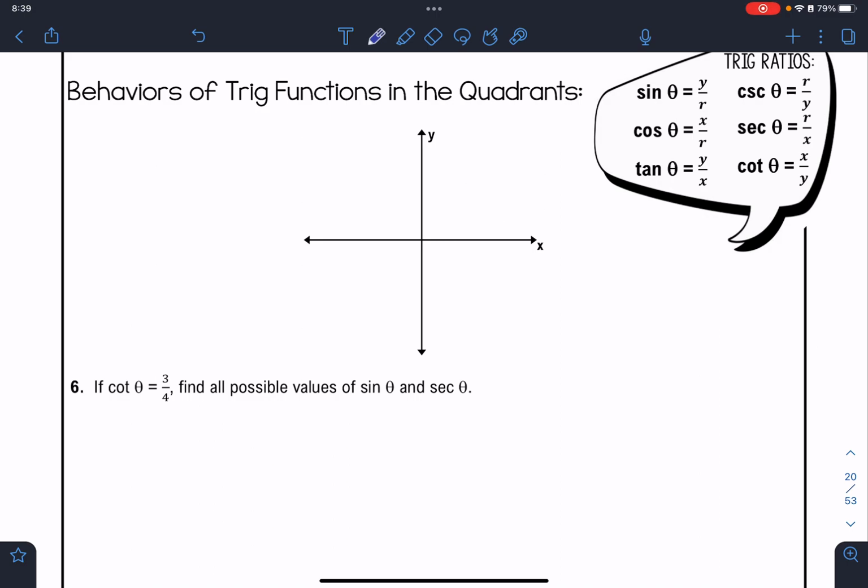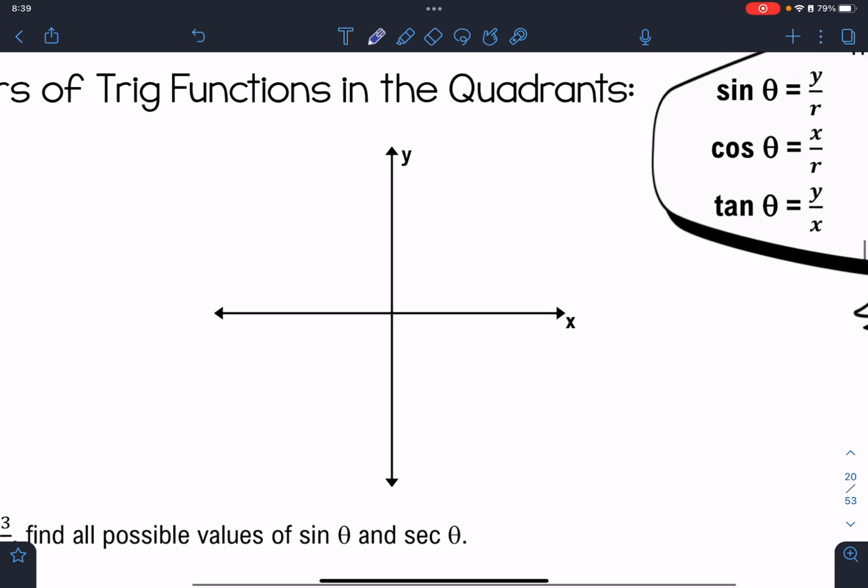Okay, so let's just do some basic overview of what are going to be my signs whenever we're talking about sine, cosine, tangent, okay? So if we are looking in this first quadrant here, both your y and your x are positive, right? You're going up and you're going to the right. So if we have that ordered pair, you're going to have a positive number for your x and a positive number for your y in your ordered pair. So that's what that little parentheses plus plus is talking about.